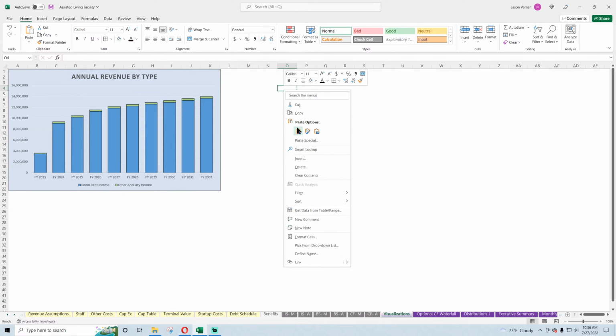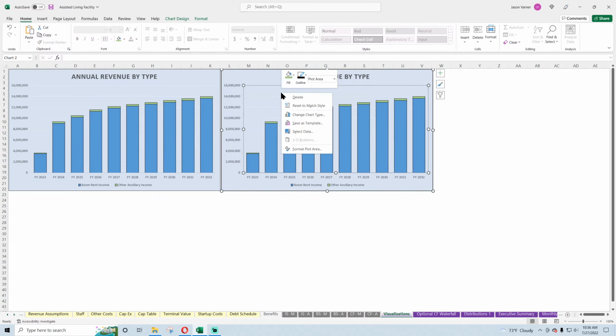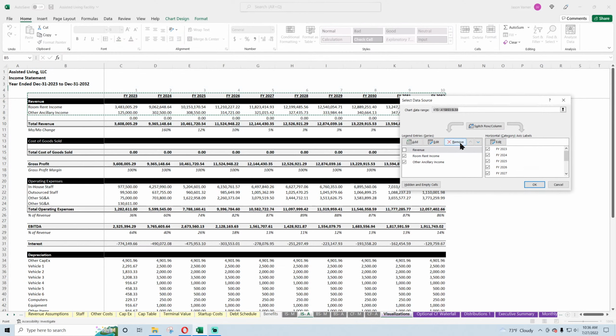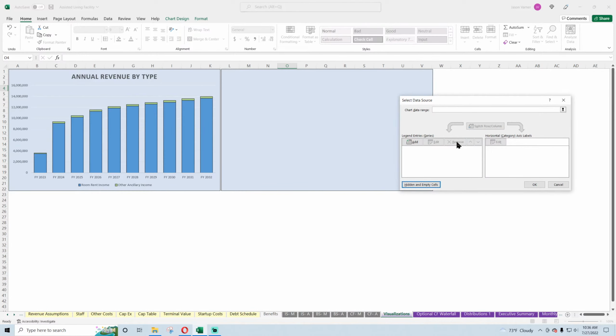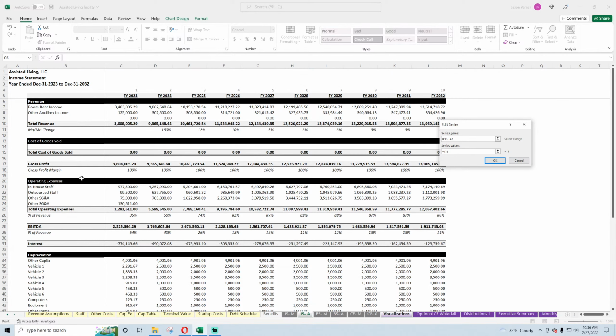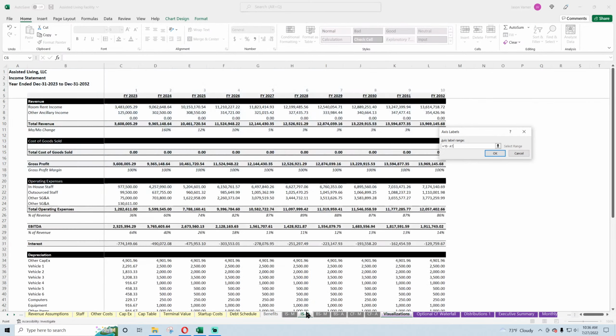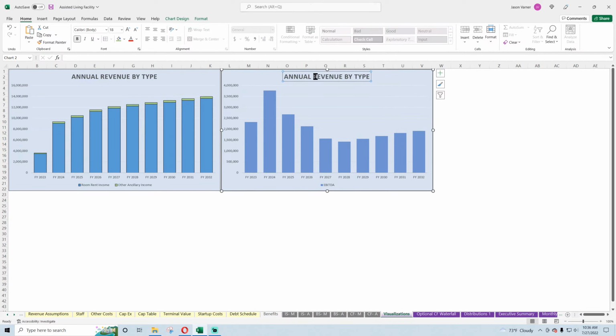What else do we want to put in here? Let's do EBITDA for sure. Annual EBITDA by type.